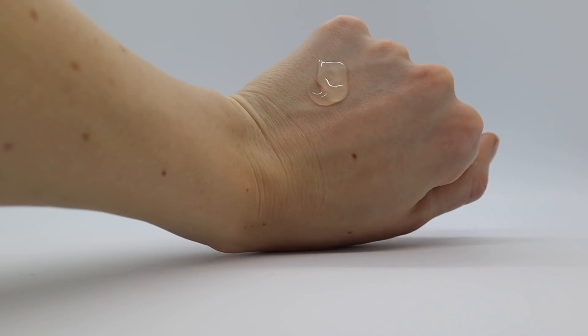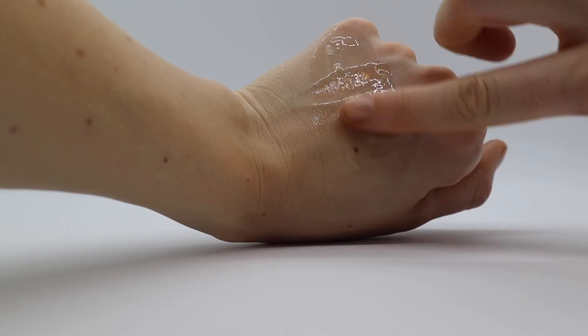Next is a serum from Vichy — their Mineral 89 Skin Fortifying Daily Booster. I showed you guys this in a get-ready-with-me where I was testing new skincare and was immediately in love with it. If you want a really nice hydrating serum — it's a kind of fluffy gel, not super liquidy or watery, more gel-like — this is it. It has hyaluronic acid and a couple other hydrators. I don't know that the ingredients fully warrant the price point, which is closer to $30, but the formulation and application experience just feel luxurious. It definitely does hydrate the skin.